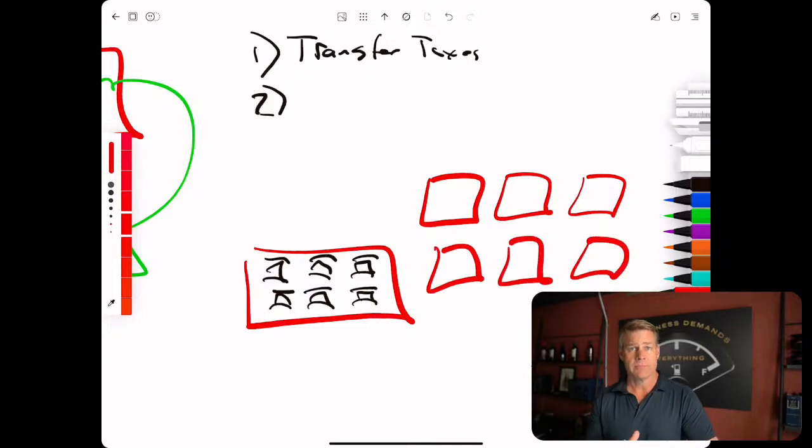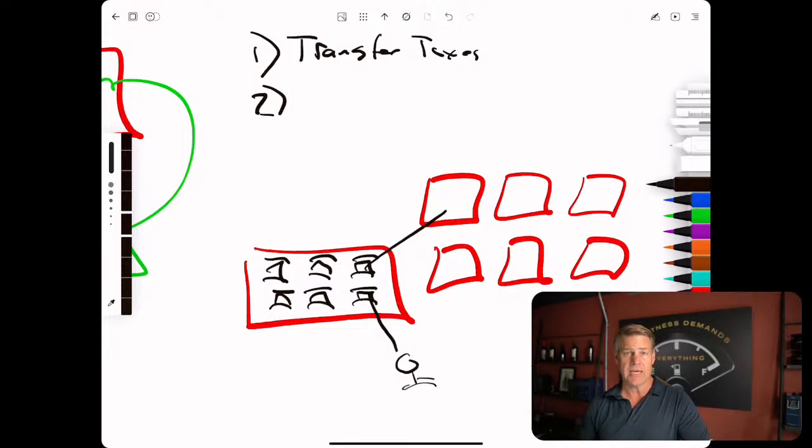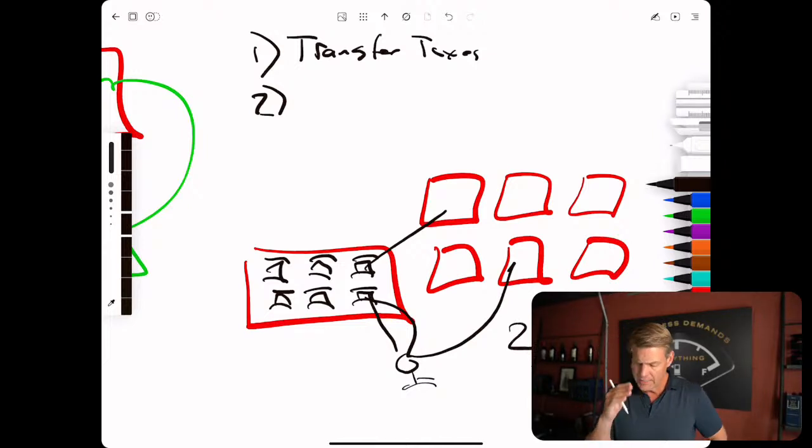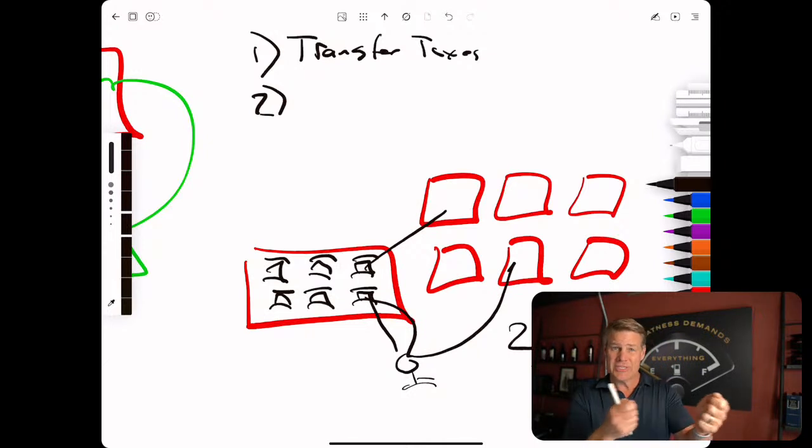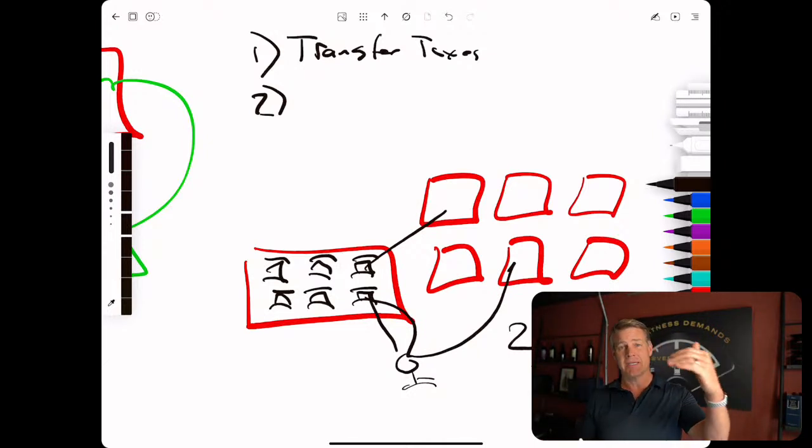But the problem we face is if we try to transfer the property from here to here, that's a taxable event at the county. Or we transfer the property from here to here, that could be a taxable event with the county. More importantly, if we were to do this, transfer it from here to here and then here to here, that's 2 deeds that need to be recorded. And the issue there is that you're going to see that chain. It goes from LLC to Clint, from Clint to a new LLC.